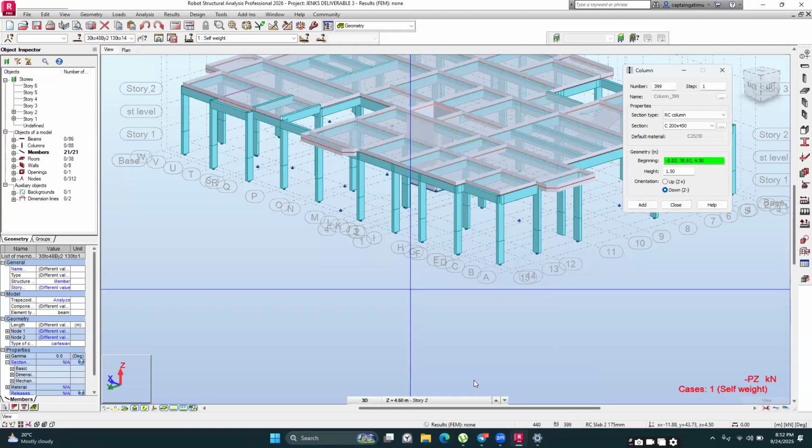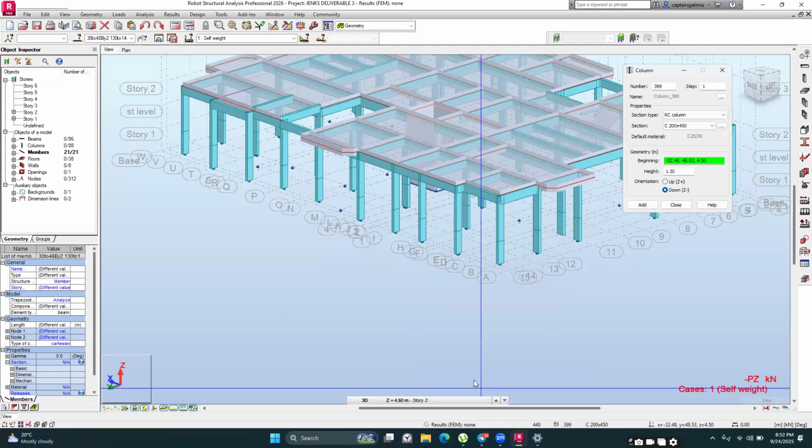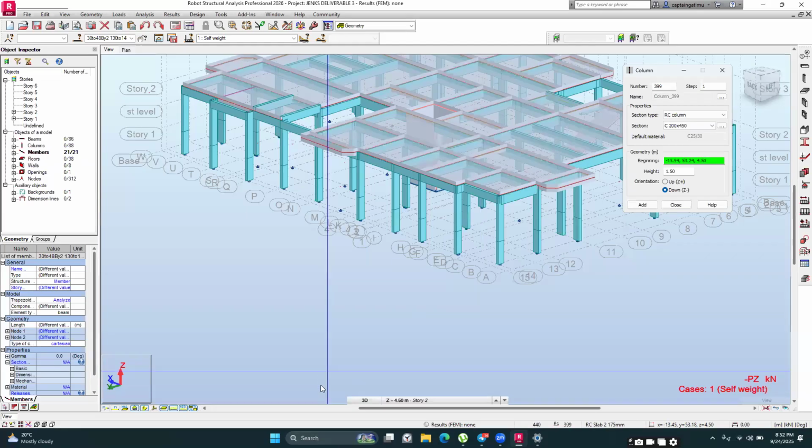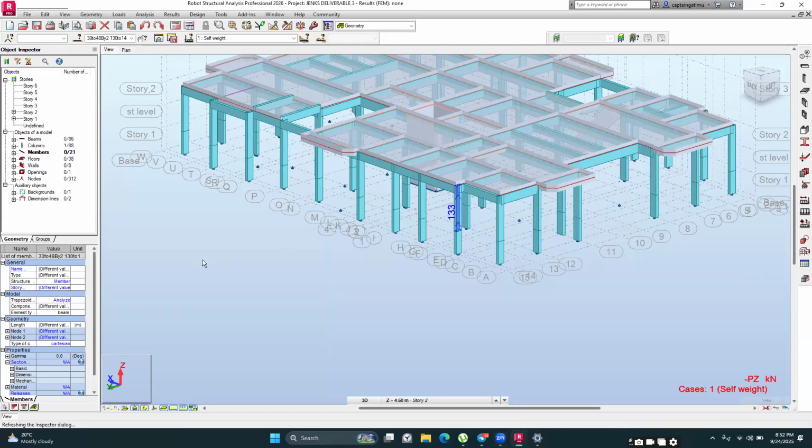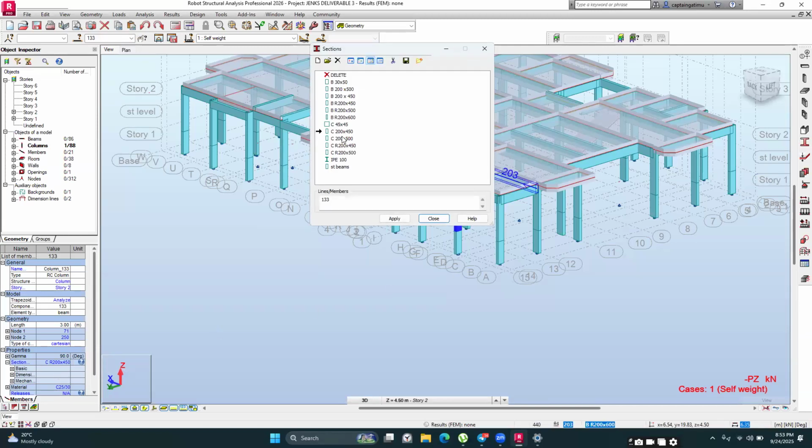I wanted to say something before you proceed. Usually what brings that error is a participant choosing a section to use and forgetting to choose the material, so the software can't identify which material you're going to use. In most cases, when you select all those that have that issue, you realize they don't have any material specified. It is at the modeling stage that the participant just forgot to check the material to use.